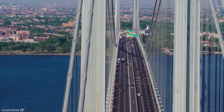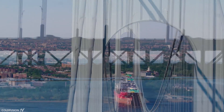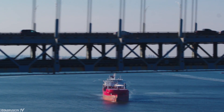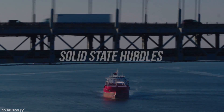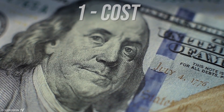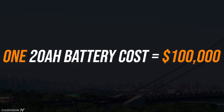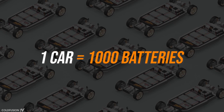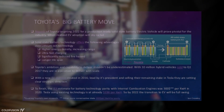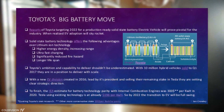If solid-state batteries are so good, why aren't we seeing them everywhere? Before we get ahead of ourselves, let's look at some problems with the technology. Number one: cost. Traditionally, solid-state batteries are very expensive to produce. In 2012, a single 20-amp-hour battery cost $100,000 to produce, and an electric car would need a thousand of these to run. But for now, it seems Toyota and other players have overcome the cost hurdle if they're aiming for a production solid-state car in the next five years.